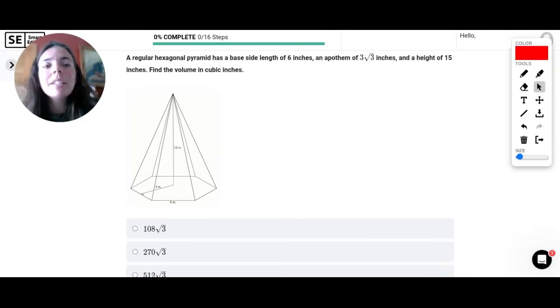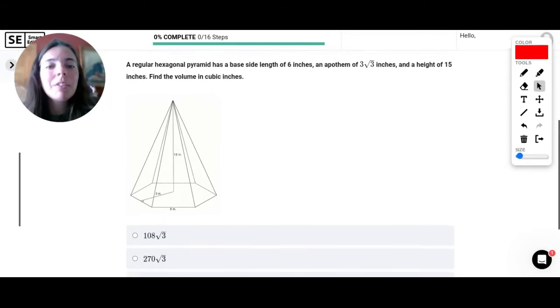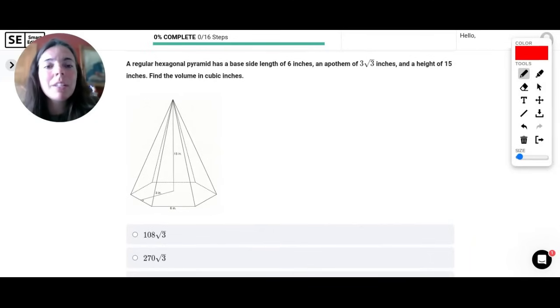So on some of these volume questions with no calculator, you will be given a formula sheet and have a formula that you can use. So for this one, I'm going to give you a formula that if it's not on your formula sheet, they will give it to you. So I'm just going to give you a few options.